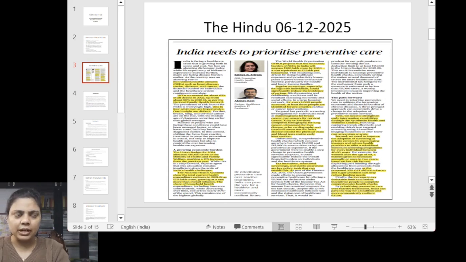As far as I remember, in the year 2023 also a question was asked that India always focuses on curative measures rather than focusing on preventive measures. I cannot recall the whole question, but there was this type of question, and then they ask whether A is true or A is explaining R. So an assertion and reasoning type of question. If you go through the prelims previous year question papers, you will see that kind of topic.